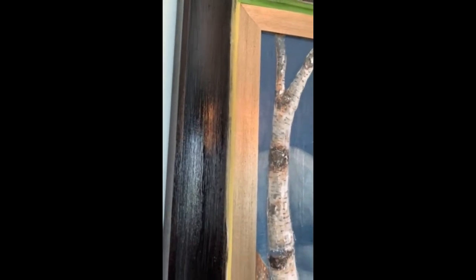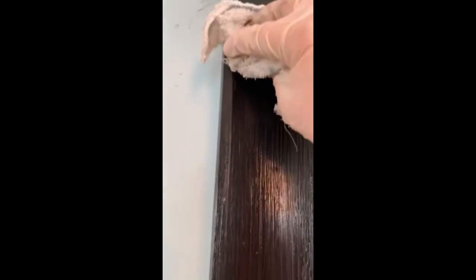But okay, so now I just applied the glaze. Glazes can stay wet, depending on the glaze, let's just say maybe an hour. I've used glazes that have stayed wet the next day, they're still wet, which can be annoying just depending on what your schedule is like. But anyway, let's see what happens when we pull this off.